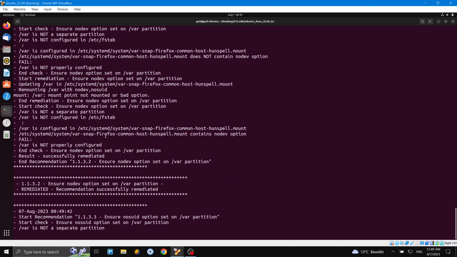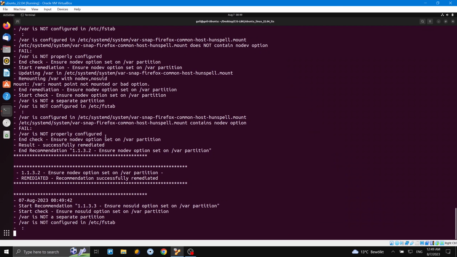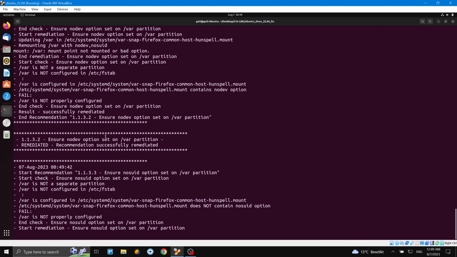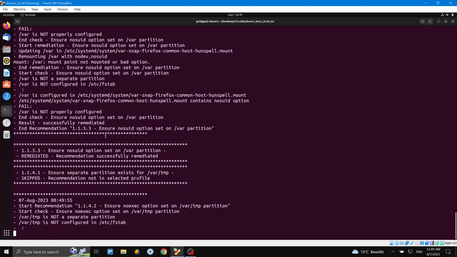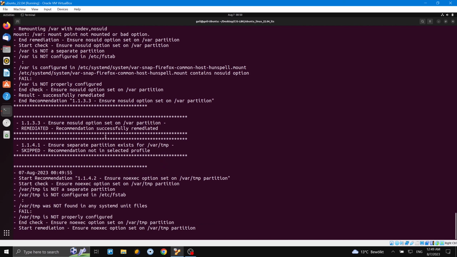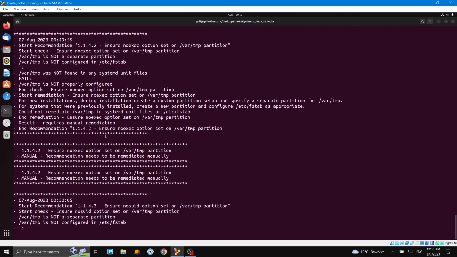At the end it will also give us a report of what it has done and what was already remediated. In some cases, there was no action needed because the image was already hardened. Let's wait till the end and we will see.